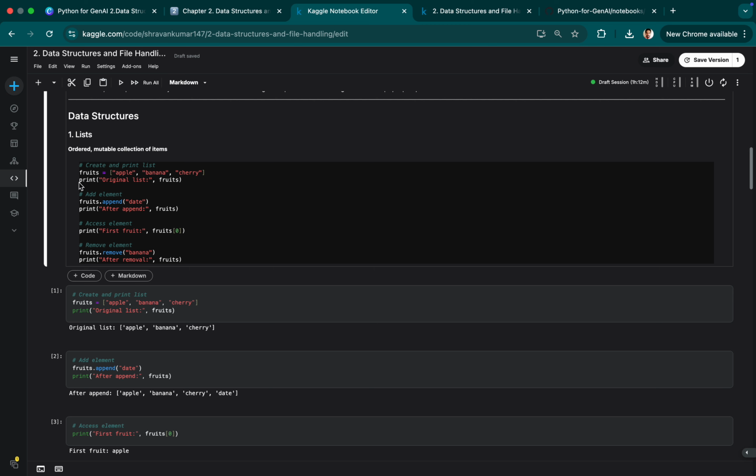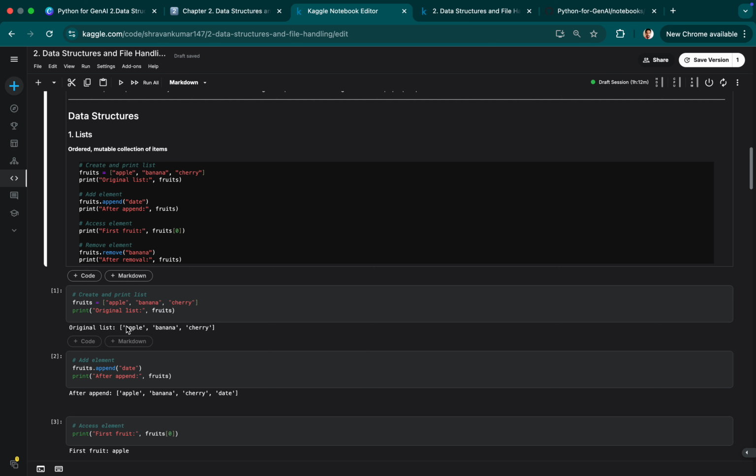What we are assigning to it is a list of strings. So the knowledge coming from chapter 1, putting it together to form a list. If you print the variable fruits, you can actually see the list.